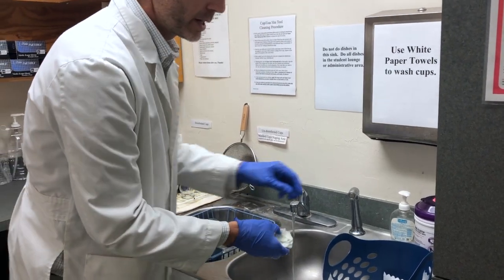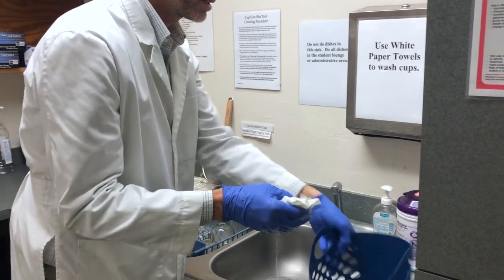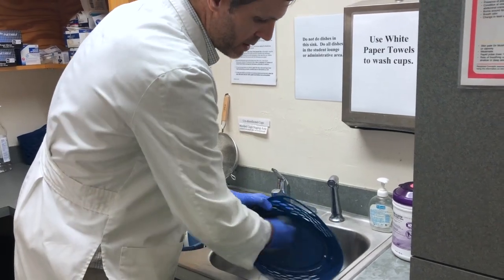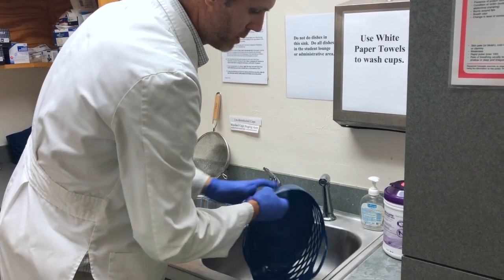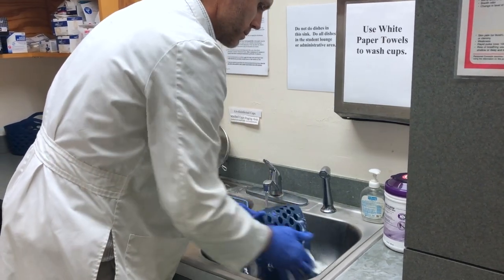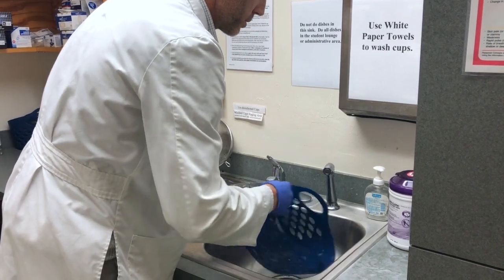We'll put that in the staging area. Now the other thing we need to do is to rinse the basket because there certainly could have been exposure. That paper towel is not going to be a protective barrier. If there was a chuck inside here, that could act as a protective barrier where we may not have to wash this, but from an expense standpoint, we may not have that luxury today. So again, just get all the oils off as well as possible with your basket.